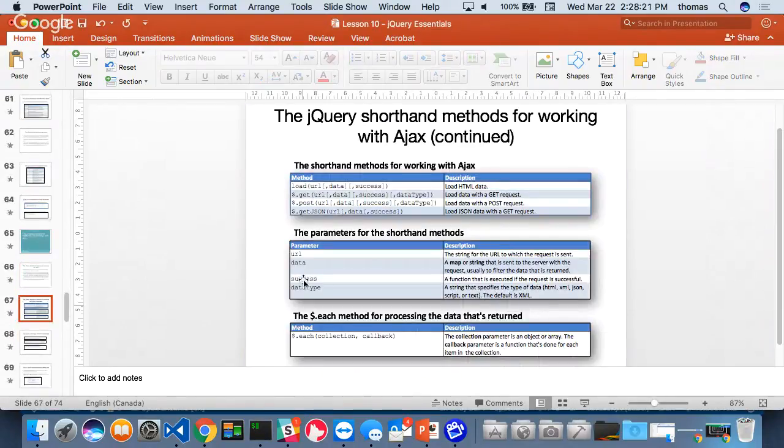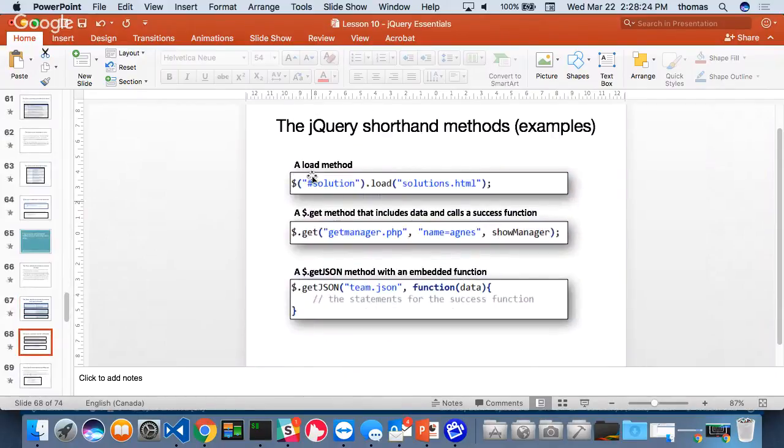It looks much nicer. It looks like this, which is way nicer. I don't have to do an XHR object. I just have to do a get or get JSON, and we're done. You can use this again for your assignment. If you actually haven't finished assignment number 3, you guys should probably finish assignment 3 by now, right? But let's say you didn't want to finish assignment 3 and you wanted to use this syntax, it totally works. Okay, talking about assignment 3, you guys asked me to show you how this works online, right?